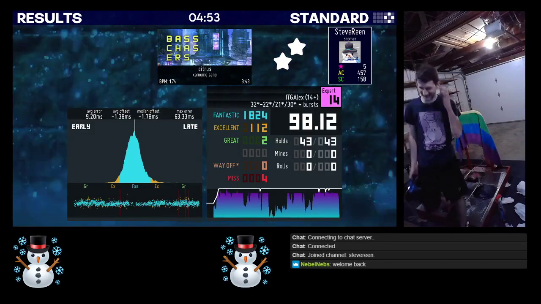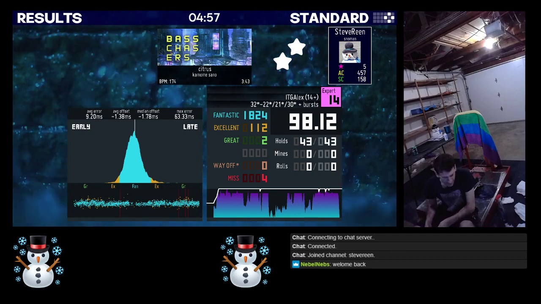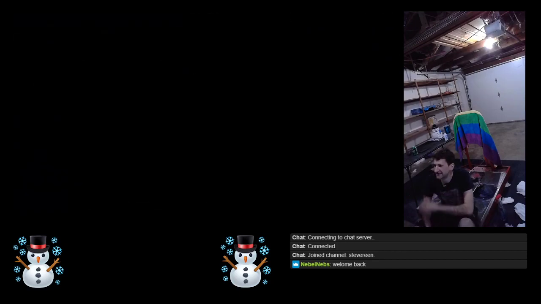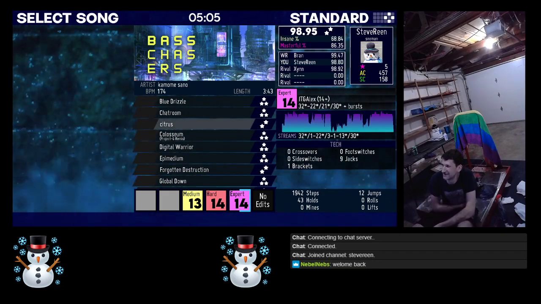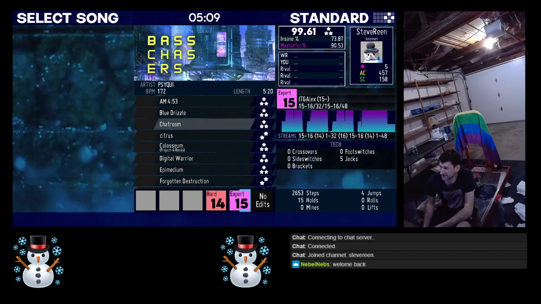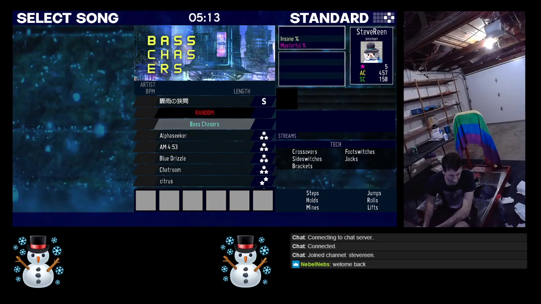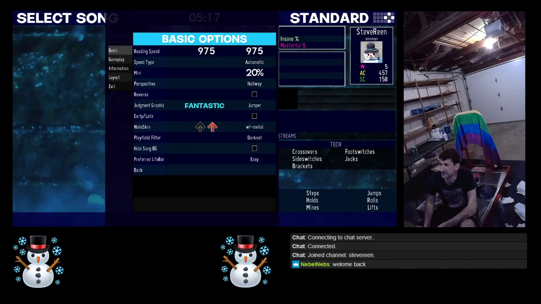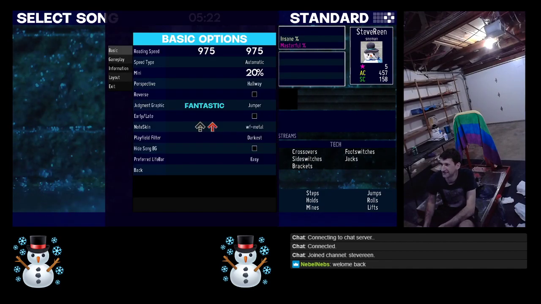I can show a few things that I've been up to for the last couple months. First of all, the song select screen is a lot different. A lot of it's unfinished, but there's a lot of different stuff going on now. But more importantly, this is the mod menu now. As I have it now, you just open it by pressing select.